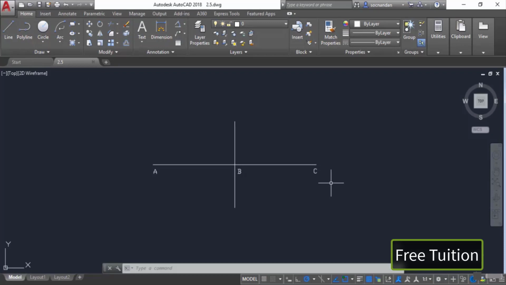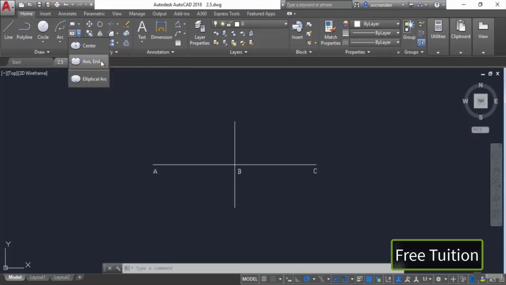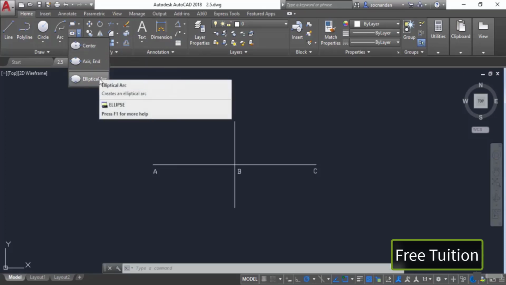In this video, I'll tell you about making ellipses in AutoCAD. So ellipse is a simple mathematical curve, and in AutoCAD you can make it directly with the ellipse tool. So on the draw panel, when you expand this flyout, you'll see that we have this ellipse tool and you can make it using these two options. We also have an elliptical arc that we will also look at in this video.